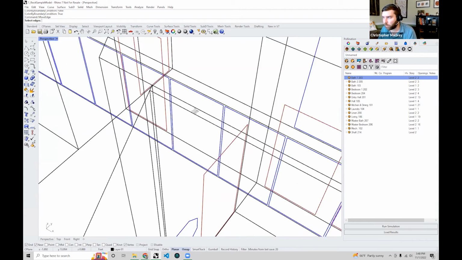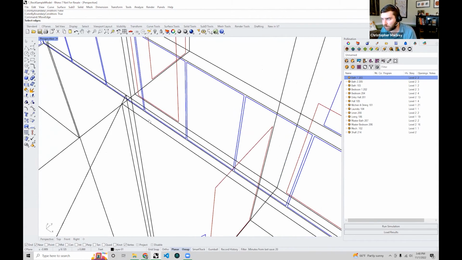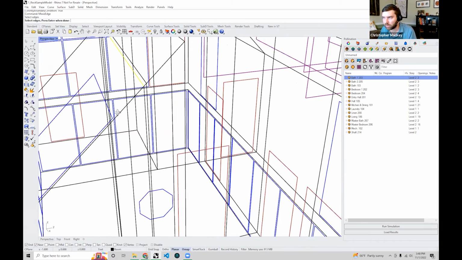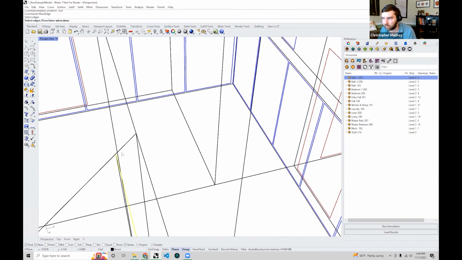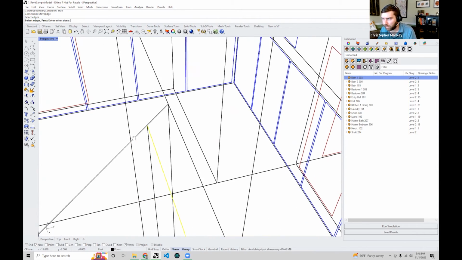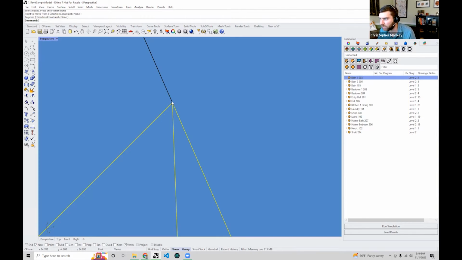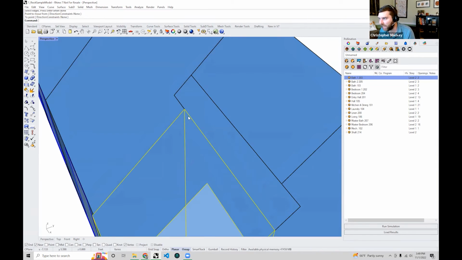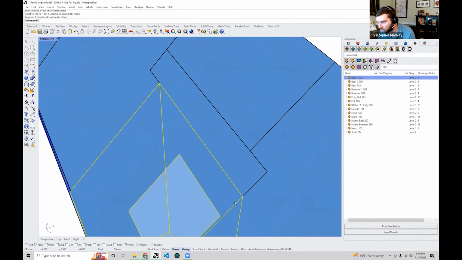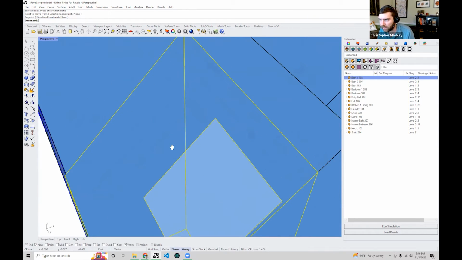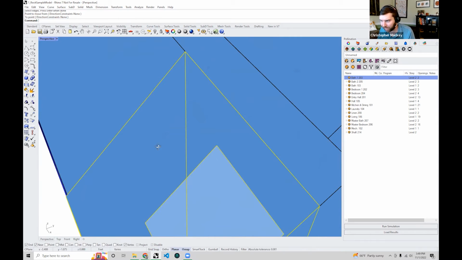Right, and this will ask me for an edge that I want to move. In this case, we'll move this little one that we know is off plane here. It's causing this little gap. And then I hit enter once I'm done selecting that, and I can just snap to the endpoint here, snap to this other endpoint to close the gap. It's moving the whole edge in this direction. And now we can see that face is perfectly flush with the one right next to it. So that will close that little gap there.